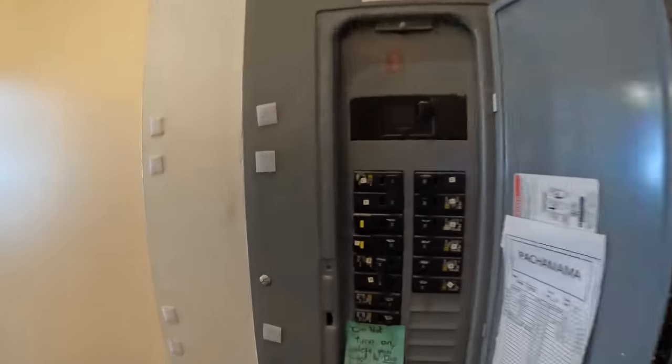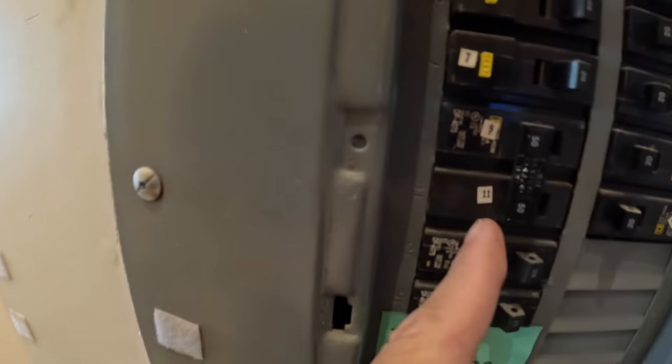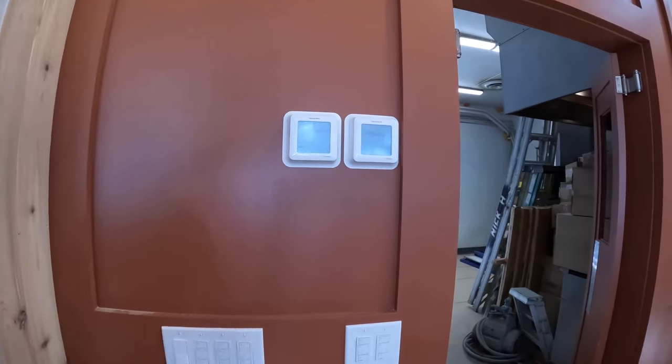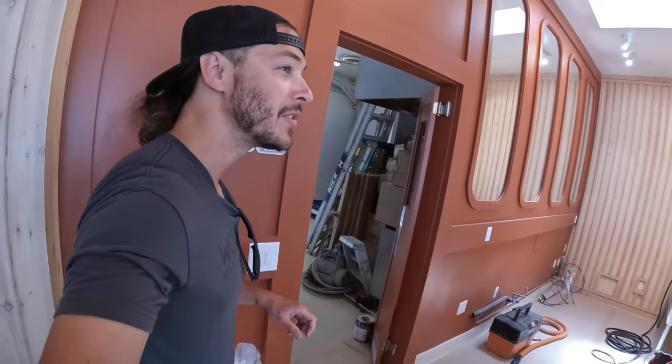All right, guys. Well, it seems like we were successful. I've switched out the other fuse. So let's flip breakers 9-11 here and hope for the best. Let's see if it worked. Oh, look at that. We got two working thermostats now. Boys, we don't got to sweat no more.